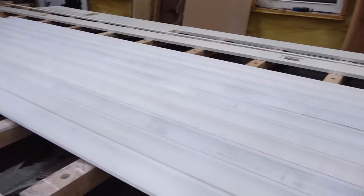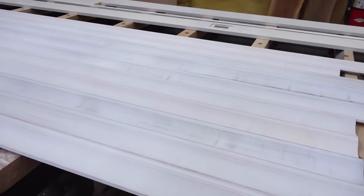I just finished sanding these. Let's take a closer look at the surface. I was actually pretty surprised as I sanded this how small a lot of the chatter marks are. This is one example of just the machine marks. This is not necessarily chatter. That's just the scooping nature of those knives. They scoop as the machine runs the board past it, so you always have a little bit of a dish as that knife comes around to make the next cut.